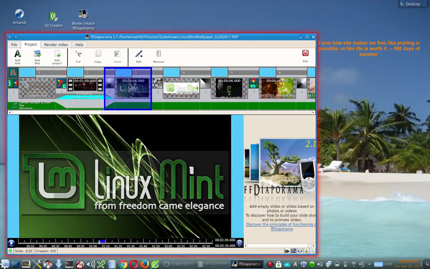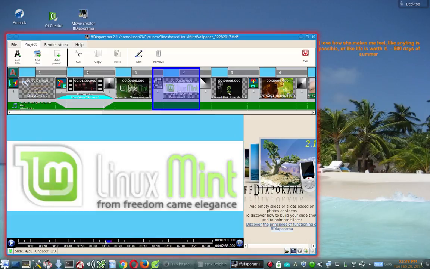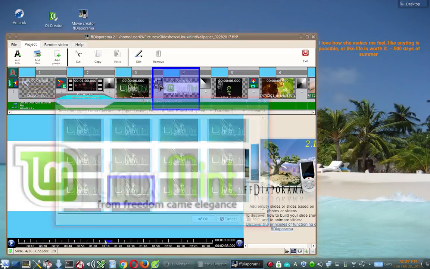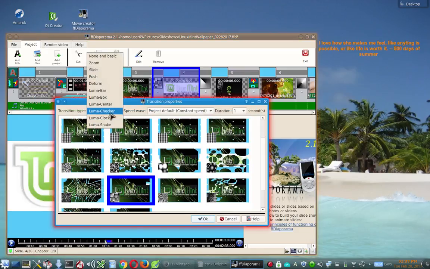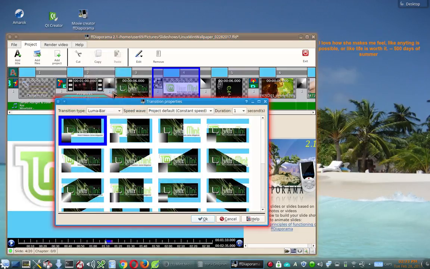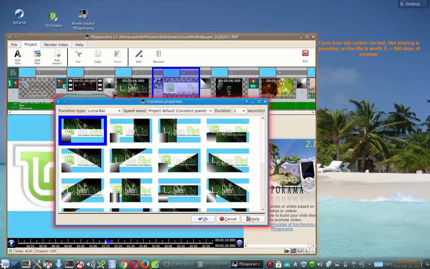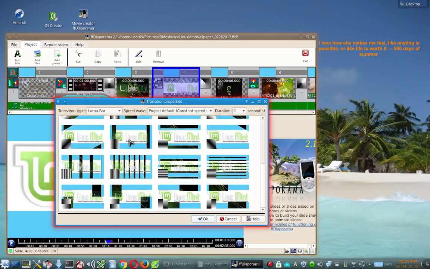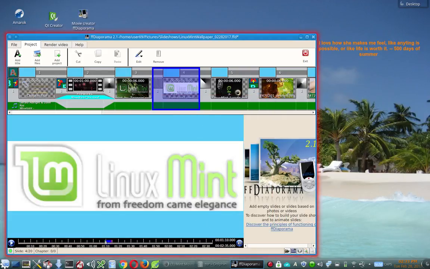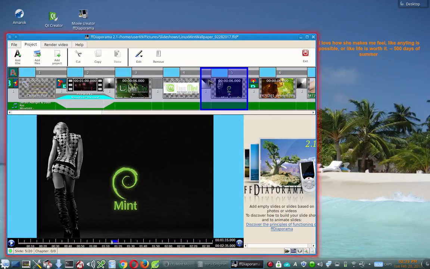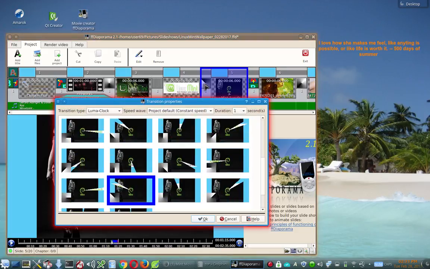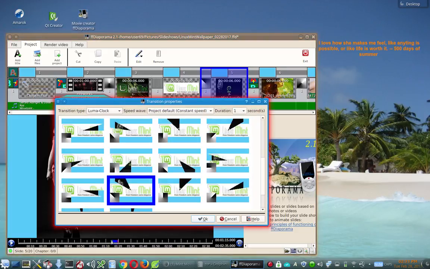And you have to go through each frame or each picture or image or video to do that. And that's what I'm going to do real quickly right here. And if you like the one that's already there, just leave it there. Okay.